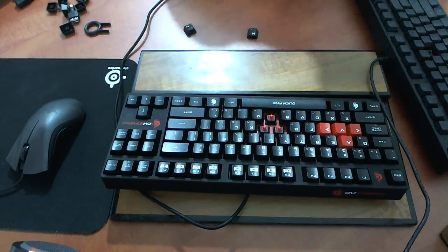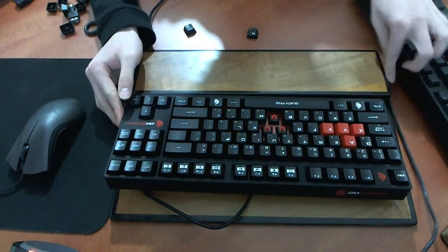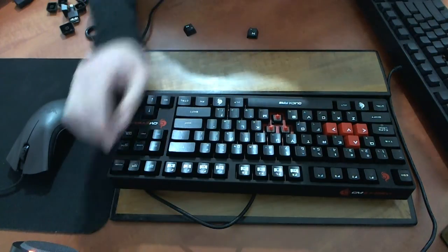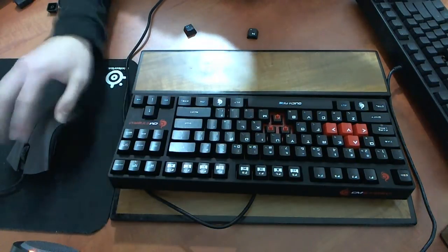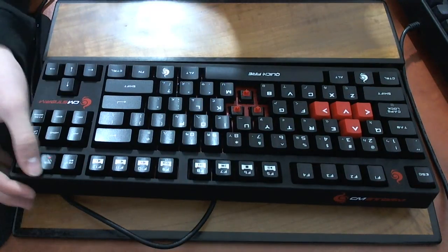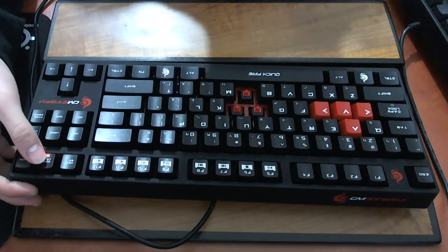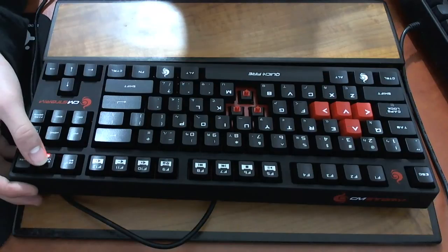Okay, so the features that this Cooler Master keyboard has that not lots of other keyboards have, well, it has a scroll lock LED inside the key, which I believe Leopold's have also. Let me just get a good zoom over here. It has the scroll lock LED embedded inside the key, which can be distracting, but a PBT keycap would cover it up, as I can show you later on in the review.